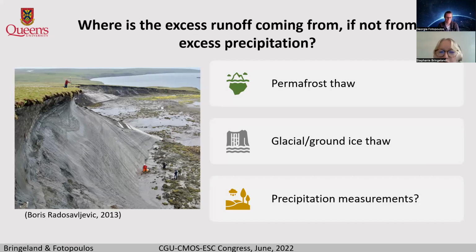The first 2 answers to that question are slightly related. You can see in the image to the left, this is just an island off the coast of Yukon in the Beaufort Sea, measuring the permafrost thaw here. So permafrost thaw is happening in the Mackenzie River Basin. The question is mainly how much of it is contributing to this excess runoff, and that's something that will need to be studied more. There are a lot of data gaps here as well, or knowledge gaps. So it's just an interesting thing to point to.